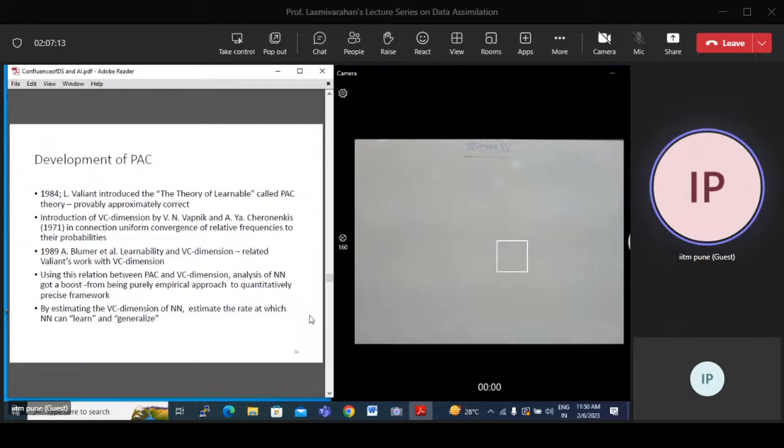Then there's another aspect of the theory. Until recently, the neural network remained essentially an empirical approach. So theoretical computer scientists want to impart some theory into the learning process that happens in artificial neural networks. They developed the theory of what's called PAC. PAC is provably approximately correct. It is provable. Provably correct, but provably correct approximately. For example, with a large probability, it is true.